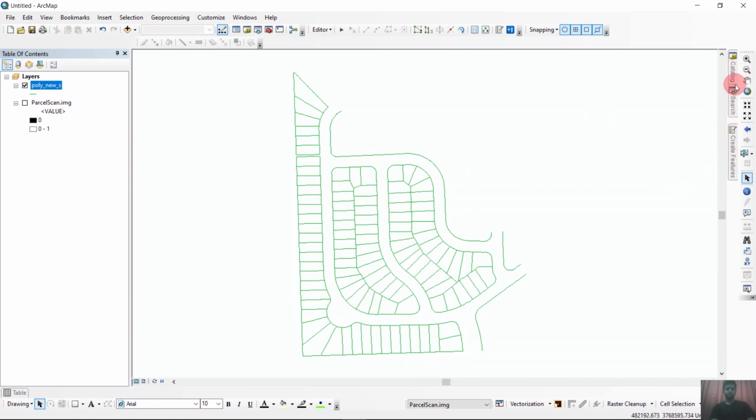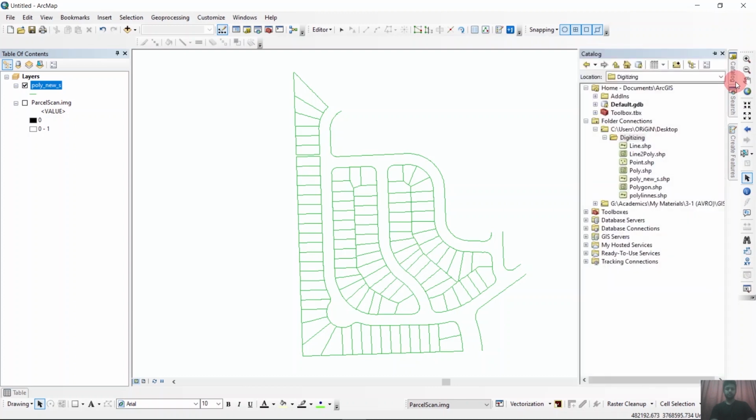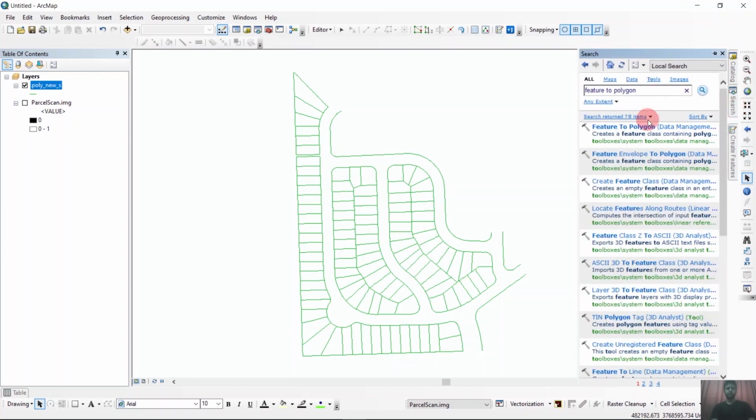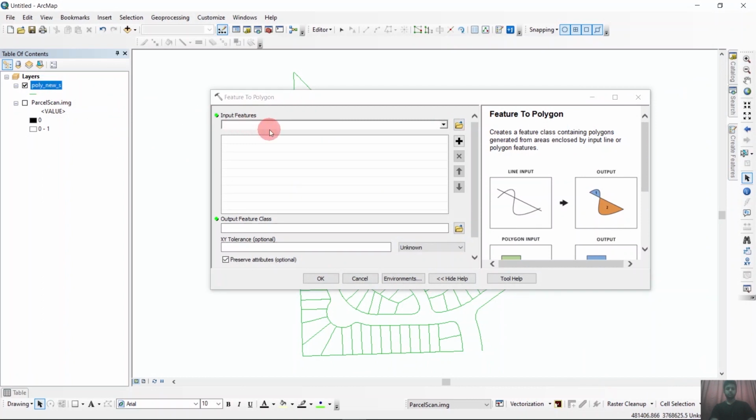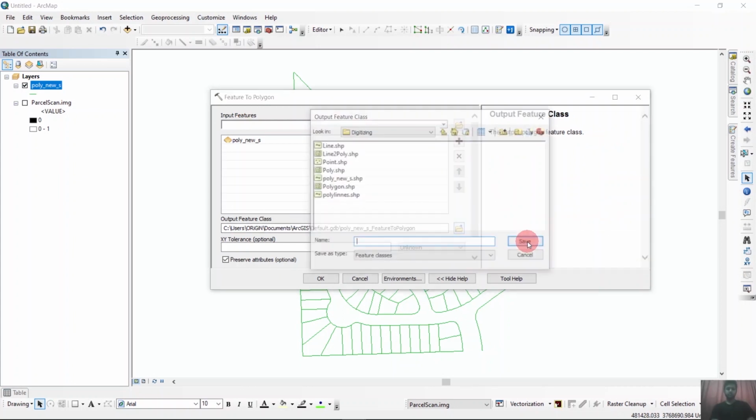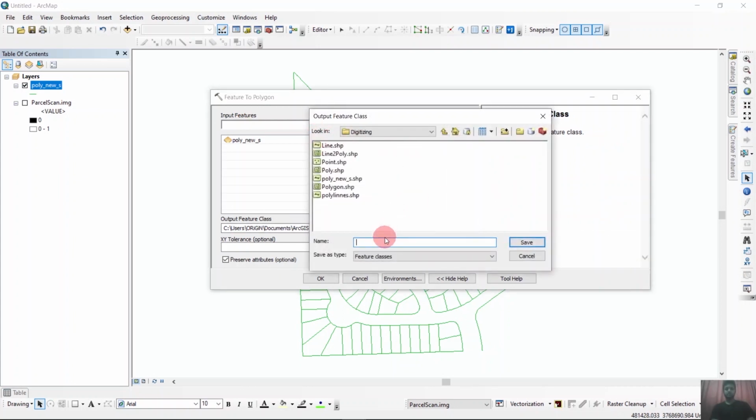So what we can do is use a tool named feature to polygon. We can search for it and go to feature to polygon, select this layer as input, just drag it, and then save in a suitable location.